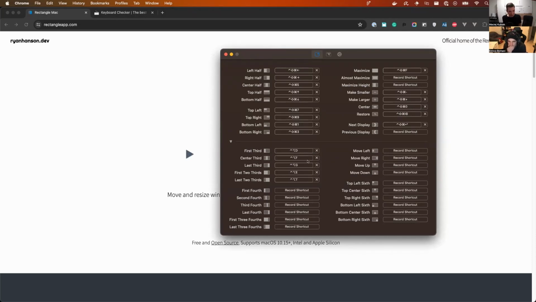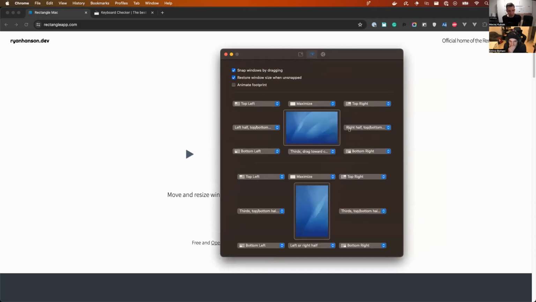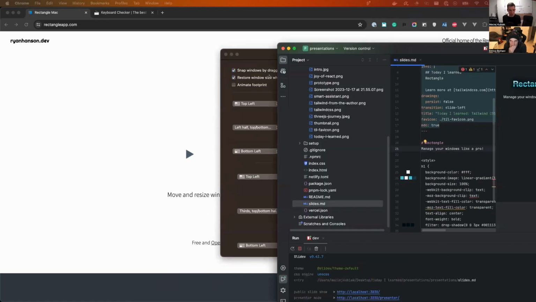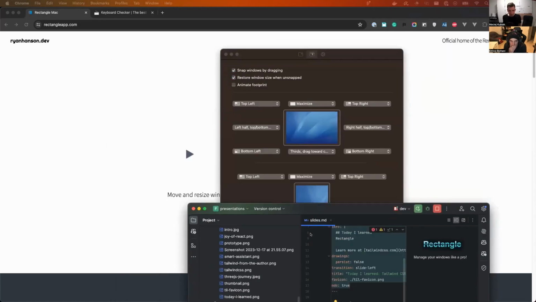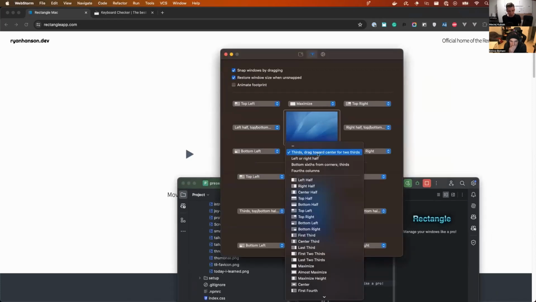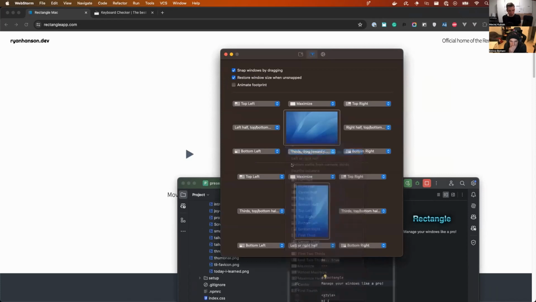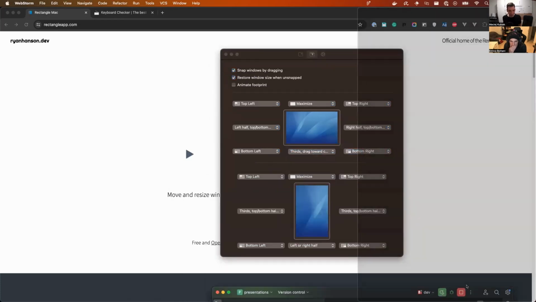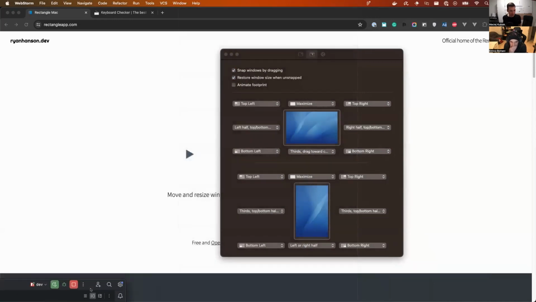Now the even better thing is that there is also a second tab where you can say what should happen when you move your window to some corners of your screen. I will give you a very practical example. Whenever I'm writing code and want to keep everything on my screen, this is the option I choose here. It is the first, which means it always tries to put the window at one third here or here or here.